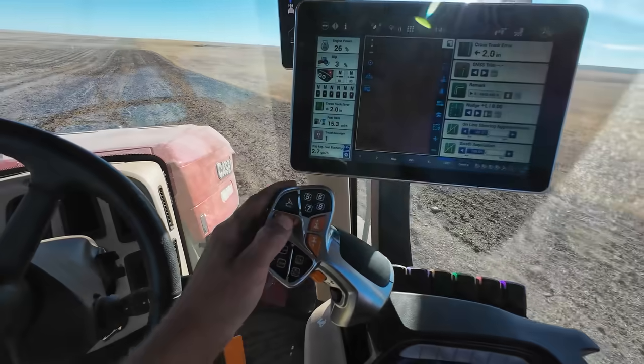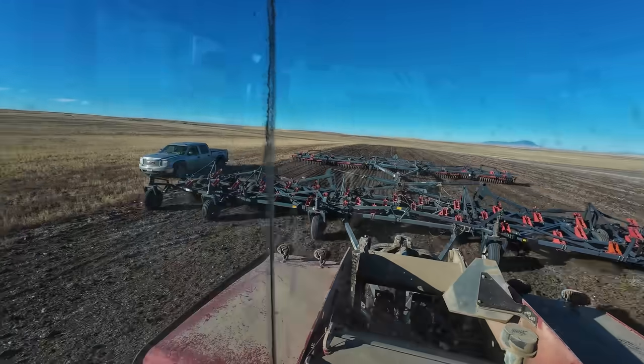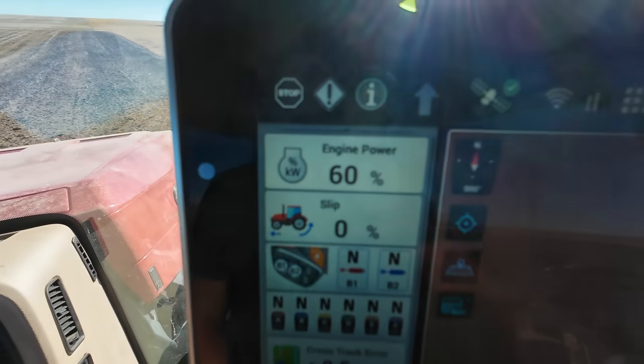Let's flip through a couple switches here. So I go to 6. That's 5 miles an hour, 1600 RPM. We're definitely going deeper here. Oh yeah, it's digging now. What are we at? Oh, there we go.